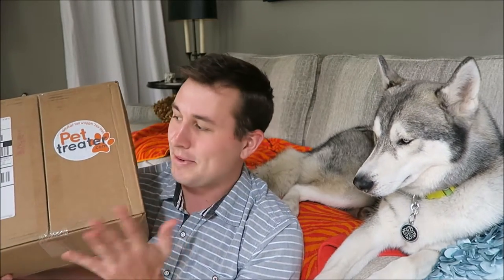For some reason, it has come in a very different shaped box. I don't know what happened to the green box. If you guys don't know, Pet Treater is a monthly subscription service that sends you treats and toys and goodies for your pup, and also yourself — you get a treat of your own. It's called the Pet Treater for your human, and this box starts off at $26, and then it gets cheaper from there if you get a longer subscription period. All the treats are made in the US, so good quality.